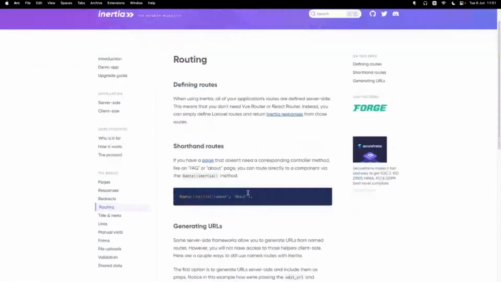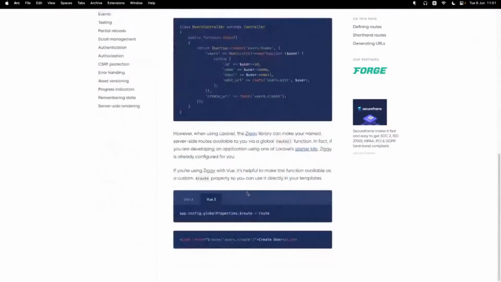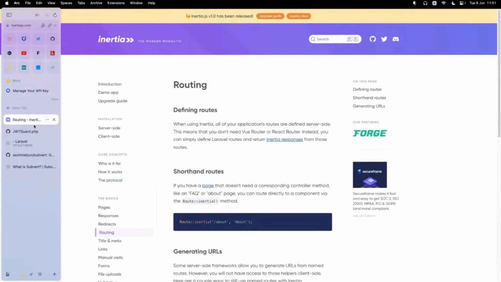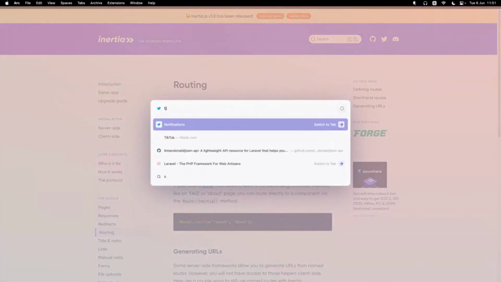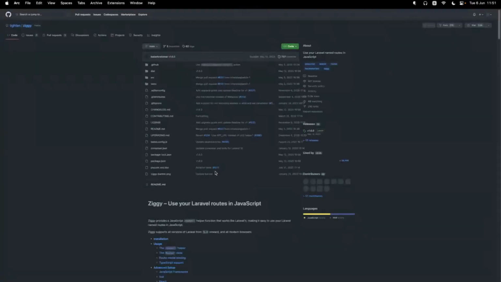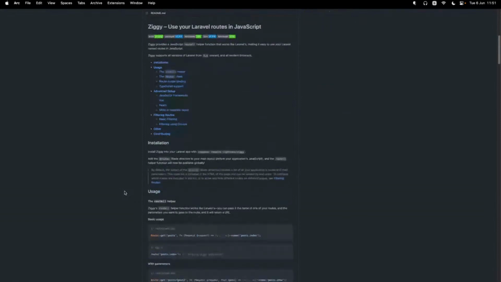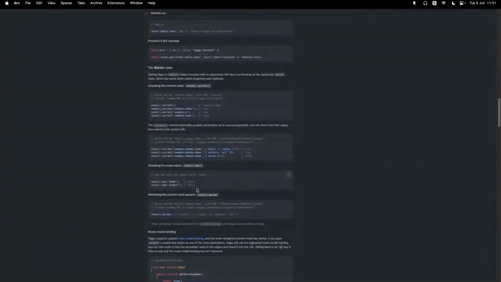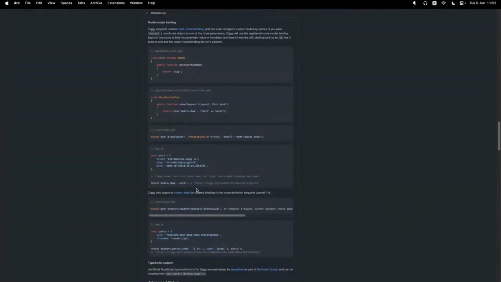Routing. Let's go quickly check Tighten Co. Ziggy. Any specific install things that we need to do? With query parameters, I know how to use it. I know what I need to do. Advanced setup, const Ziggy, export Ziggy.